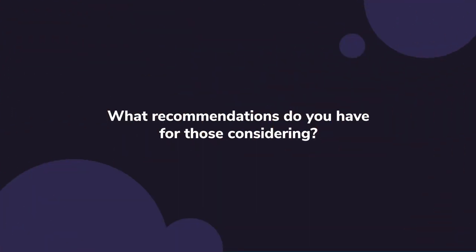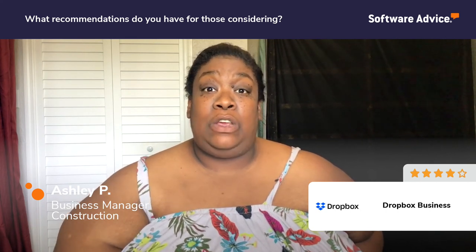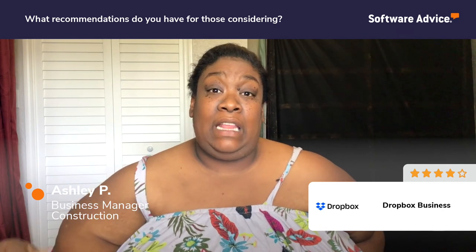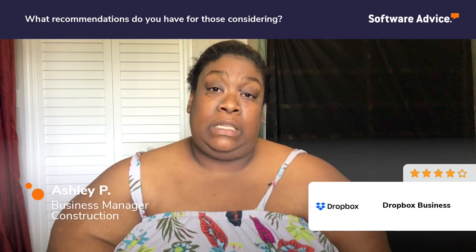For anyone thinking about trying Dropbox for Business, I strongly recommend going in and playing around with it. Take some files that are on your computer now and just drop them in. Log into Dropbox for Business, drop them into your uploaded files, and see exactly when it was saved. You'll find that it's very, very easy to use — super office friendly and time saving for people like me that are constantly doing paperwork or handling customers. You need something you can automatically go into that will allow you to service your customer the best way that you can.